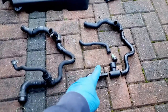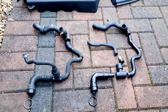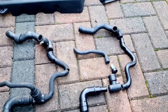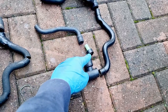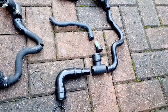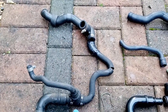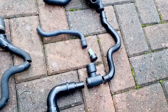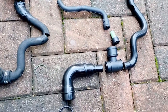Here side by side is the new and old PCV system — the vacuum pipes that can cause all sorts of mischief with your engine if you allow them to crack and split. This pipe here joins the air manifold; you've got your one-way valve; this is your T-junction connector; this one connects to the part that goes into the top of the oil filter housing; and then this one joins up to the piping where your air filter is. Straight off the bat we know this one is failing — with the new one it's very solid and not going to compress under any type of vacuum. This part here was no doubt leaking, and this is going to be a nice snug fit.